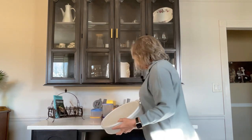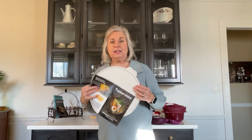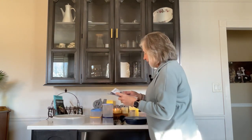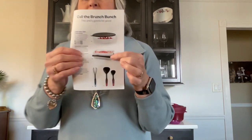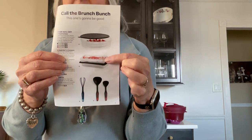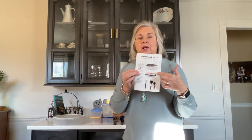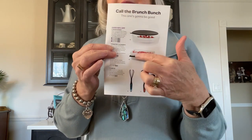Just so many different things. And the round containers are on sale for only $15. What a great deal on that. So that is a wonderful set. And then I don't have this, but this is what we used to call our bacon keeper. They're called the snack store small, but you can use these for so many different things. It's great for a cookie box, and it does seal up nice and tight.